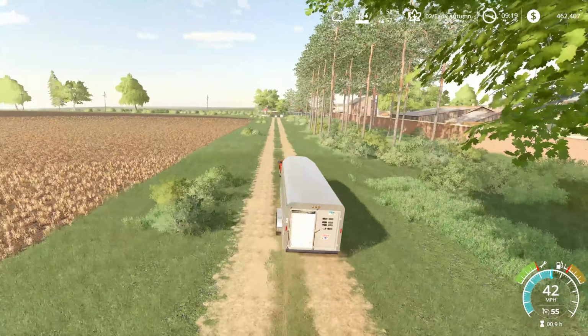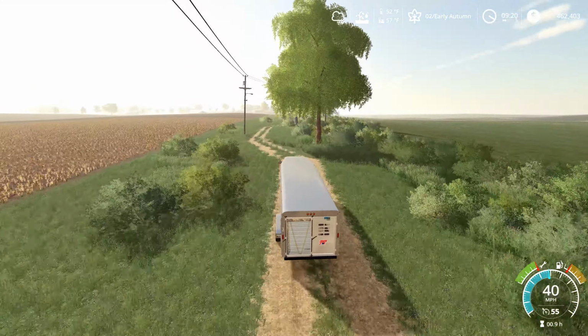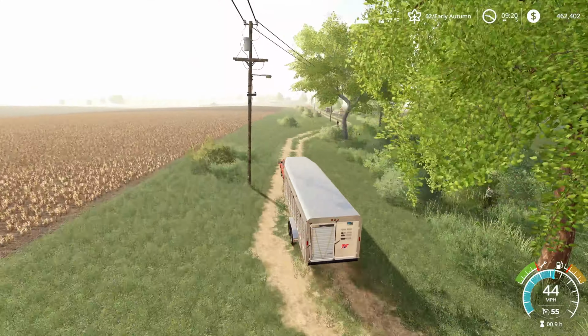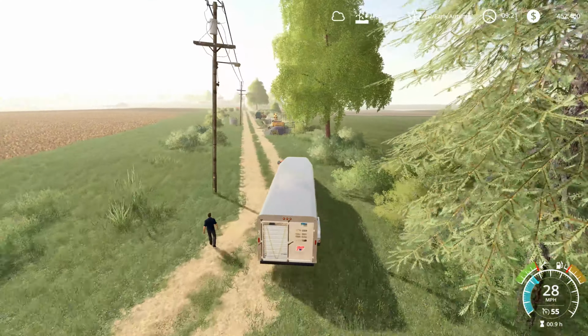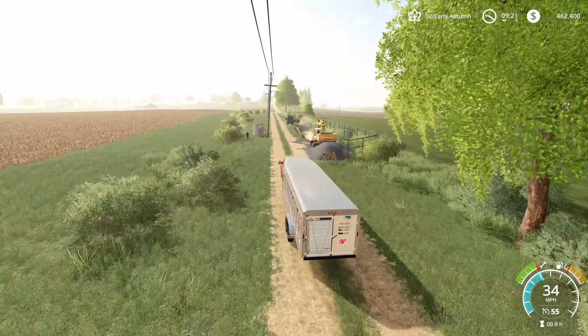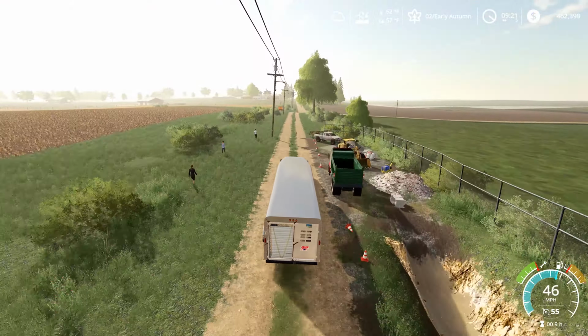Now we've got one more load of cows that we need to take up to the store, and then we're going to bring some chickens back over to the chicken farm. We've got the wheat now. Oh, let's not run this guy over. We've got the wheat, so we're going to be able to give that a shot and see how it goes.